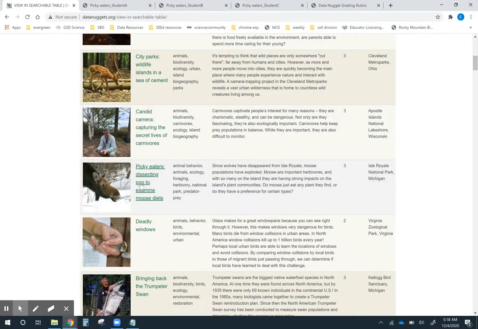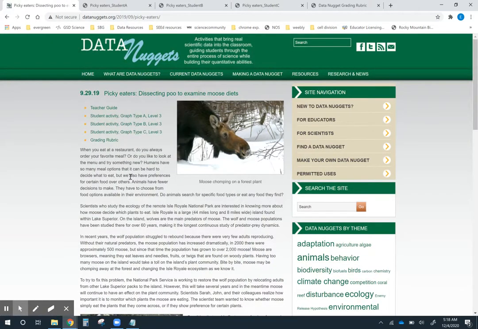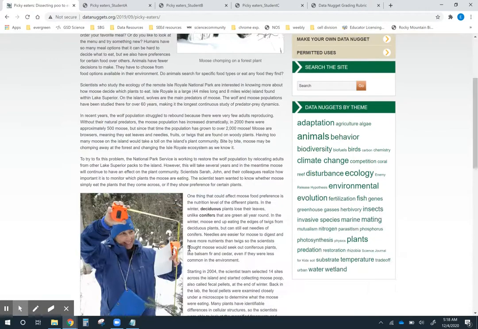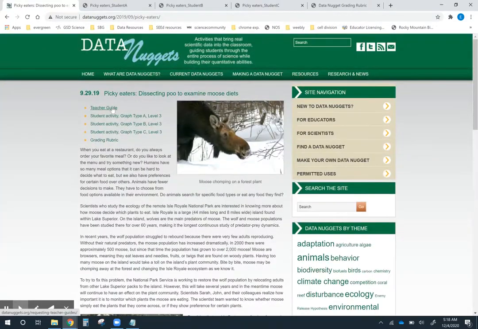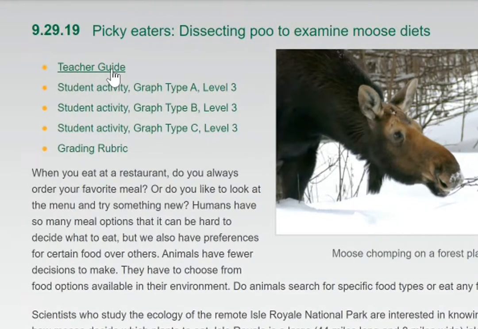For each of these, when you open it up, you'll see the reading that is given to students. So you can read through it and decide if this is even something you want to look at. And then there is a teacher guide. They pulled these off the website a while back because students were accessing them. But if you email them, they will send them to you. So if you find one you want to use and you want the teacher guide that has some additional resources, click on the teacher guide and fill out the form. They're usually pretty quick to get back to you.